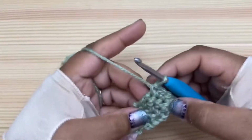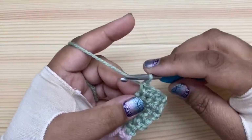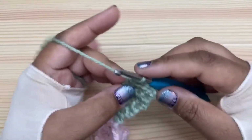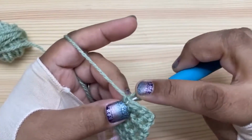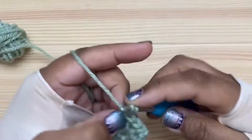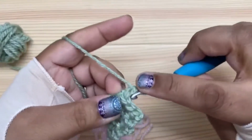Hey, you guys want to see something fun? I taught myself how to crochet backwards. I'm going to do row 8 backwards, okay? Are you ready? It's like crab stitch, except you insert your hook in from the back. So you go in from the back, okay? You yarn over, pull through, yarn over, and finish your stitch.